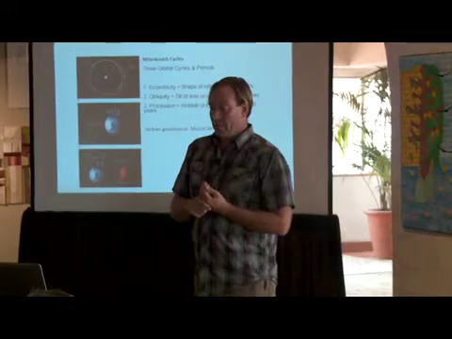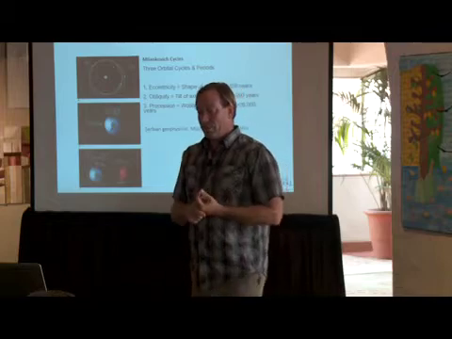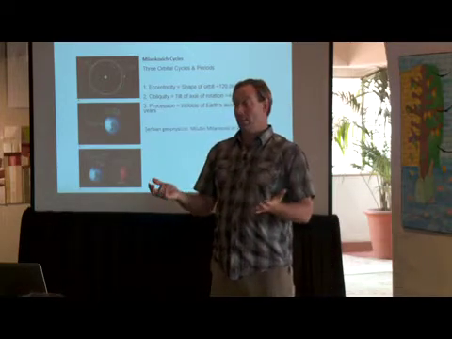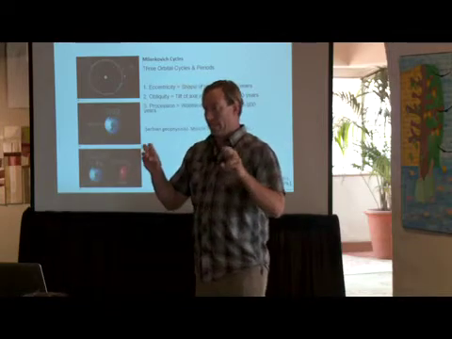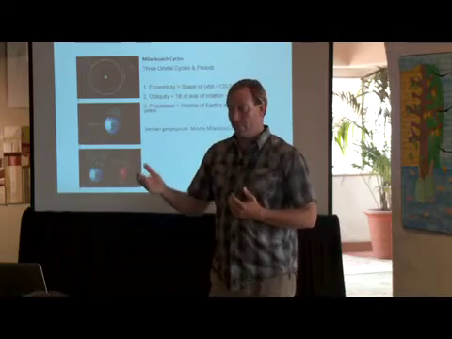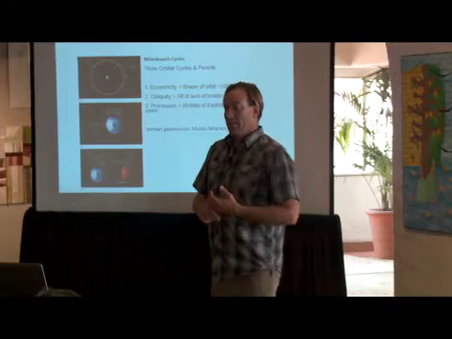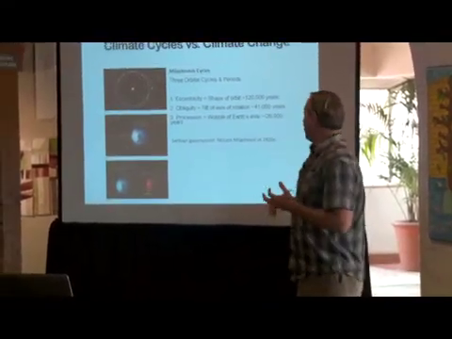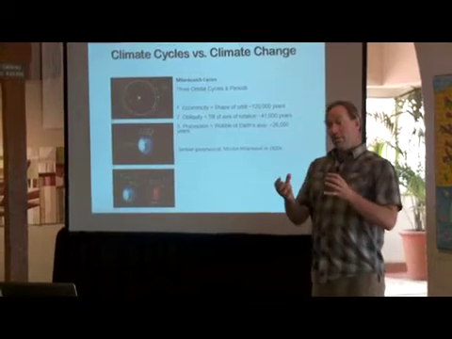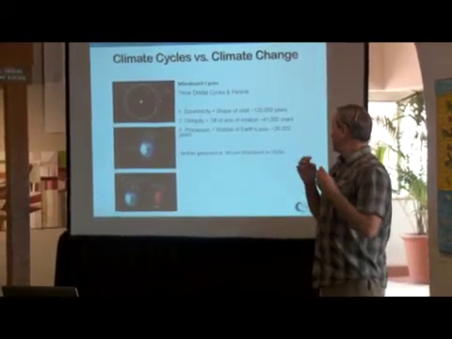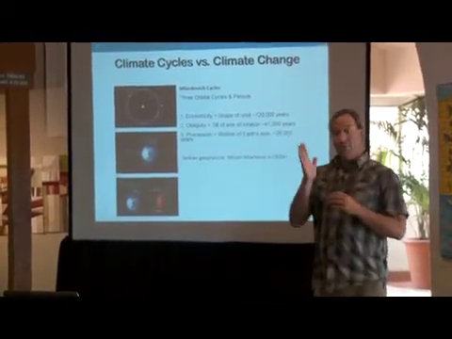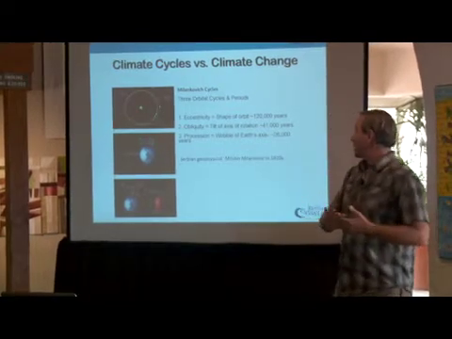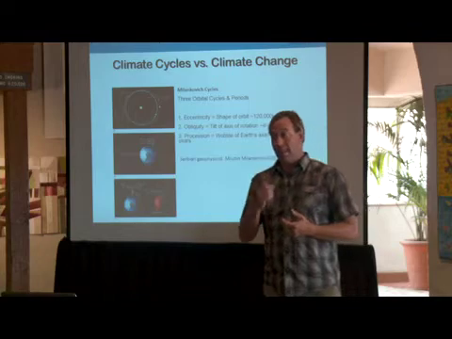And climate cycles, basically there was a Serbian geophysicist in the 1920s who proposed this idea, and then it was verified in science in a bunch of subsequent research in the 70s. But this Milankovitch cycle basically looks at the shape of the orbit of the Earth around the sun, the tilt of the axis as it rotates, and the precession, which is the wobble of the Earth on its axis.